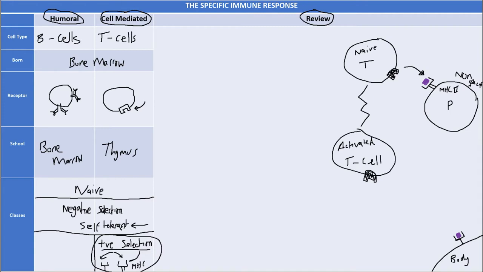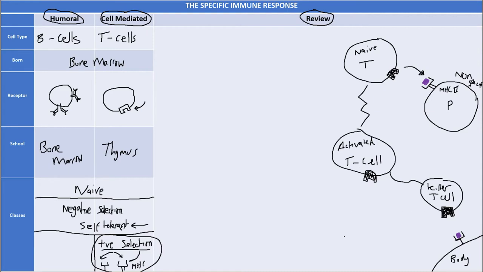Now it can do its thing, and when it does, it differentiates into 3 different types of T cell, through mitosis and genetic turning on and whatnot. So this Terminator can turn into a killer T cell. I love that name. A killer T cell, sometimes called a cytotoxic cell. You might see that in your reading. These all have the same receptor proteins because they're just going through mitosis. They've been passed on, they've been authorized to use this receptor protein now because it's been activated.